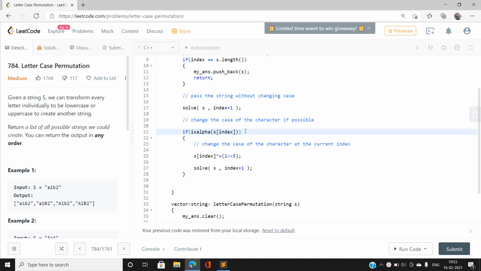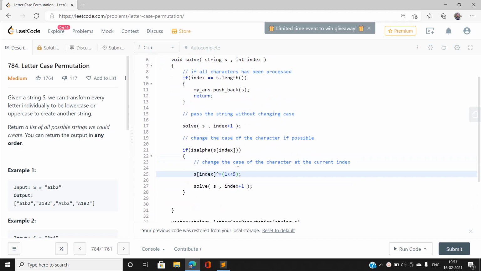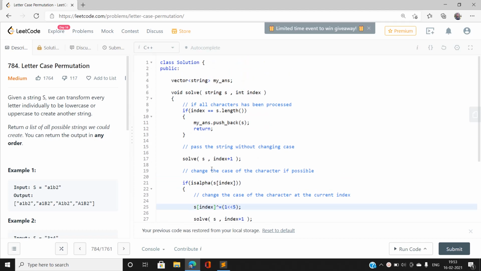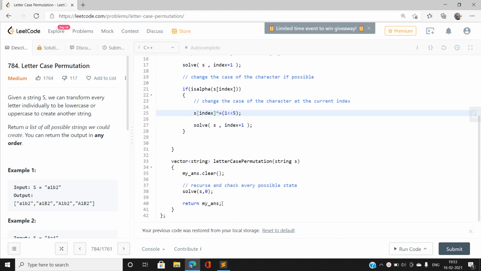If this returns true, I change the current character by taking XOR with 32, and I call the solve function again to move to our next string. I am going to pass s and move to the next index after taking XOR with 32. This would consider all the possible cases, and our answer would be stored in the vector of strings. That would be our answer.